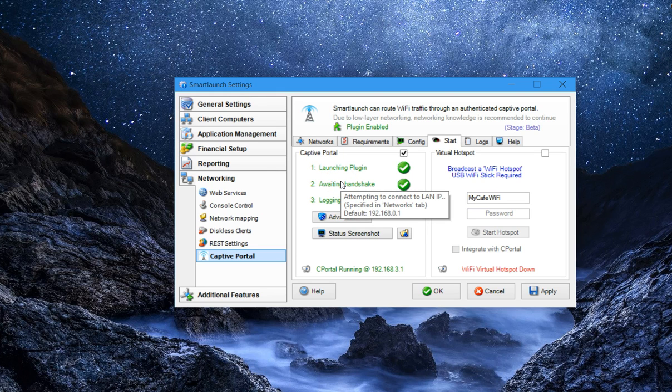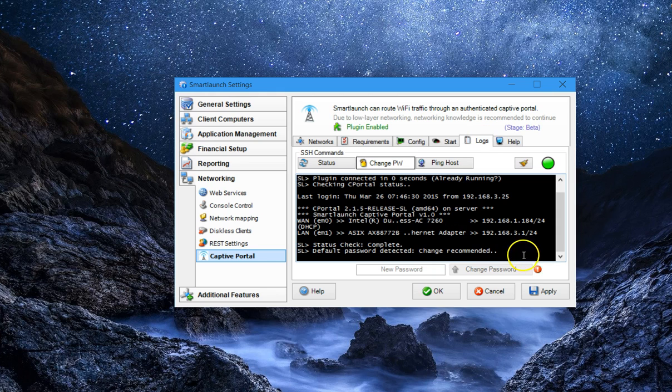What this does is it's trying to SSH into your Captive Portal. So it's trying to connect to it. And once it's connected, everything will be checked, and it means that your Captive Portal is 100% up and running. After it was done the first time, it shot us into the logs really quickly. This is because the first thing we want to do is change our password, because it was a default password, and with this, any amateur could get in and completely control your Captive Portal by just watching this tutorial to know the default password, which is admin, A-D-M-I-N.